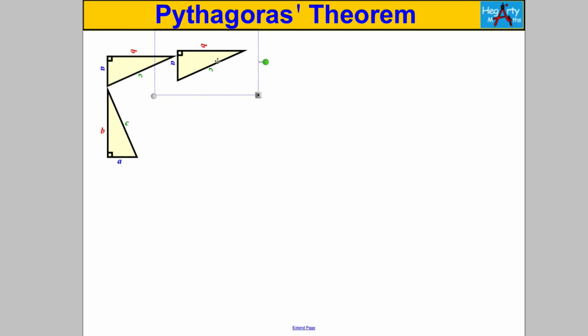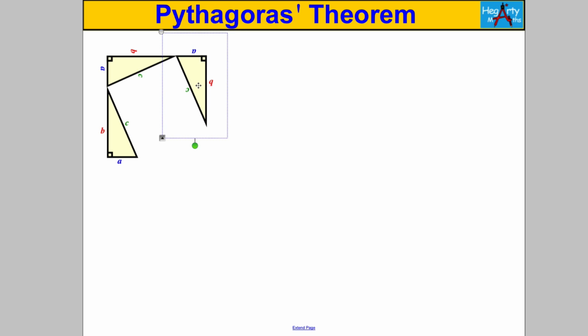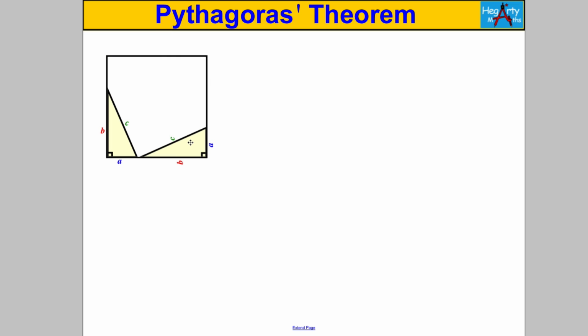Suppose I did this again. I copied our triangle here, I rotated it another 90 degrees and placed it to form another perfect line along the top there. And finally, suppose I copied it one last time, twisted it another 90 degrees and placed it exactly there to form a line along the bottom and a line along the side there. So what we have created here is a large square, and if I start in that corner there and I drag this down, you will see that there is a square. In particular, if I take away these triangles in here, you can see I've created a square.